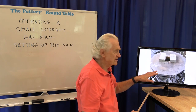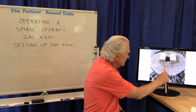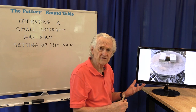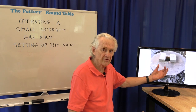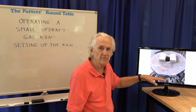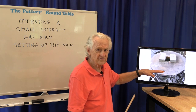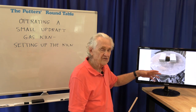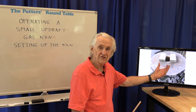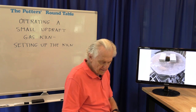I marked the surface of the kiln with 1-inch markings so that I could record the spacing between the two bricks. And this is an important part I found of keeping my records when I was doing the firing, to record the damper or the exit flue opening. For this kiln, even with all the changes I've made, I found that sometimes an adjustment of an eighth of an inch is enough to change the way the kiln is operating. So it became more and more important to have these markings so that I could reproduce the settings. Okay.